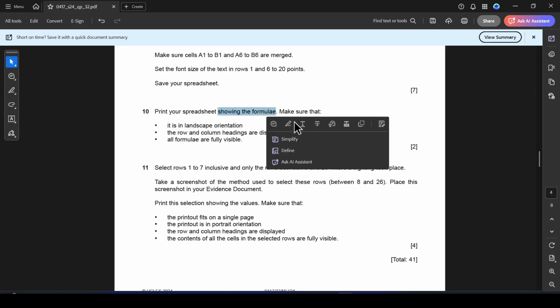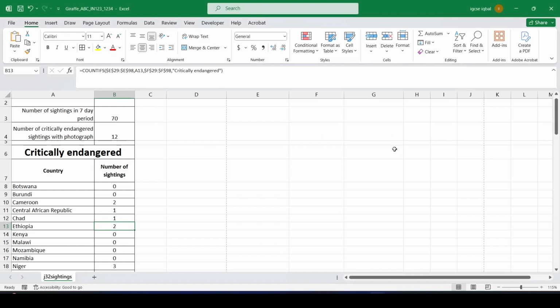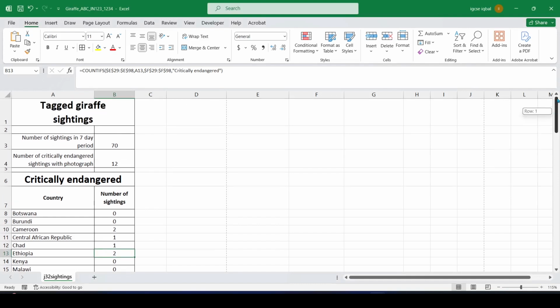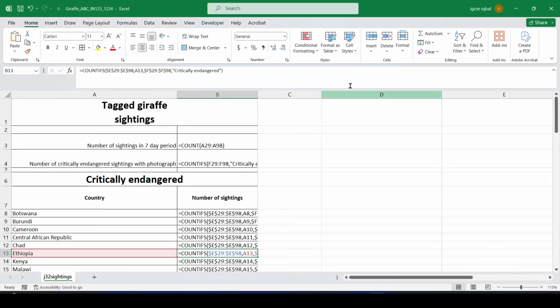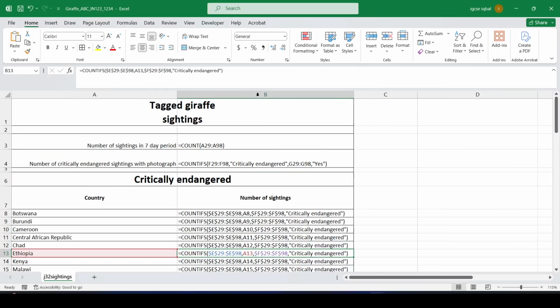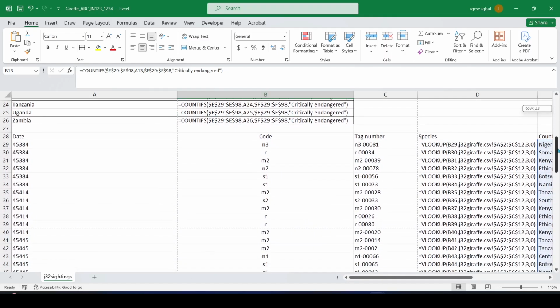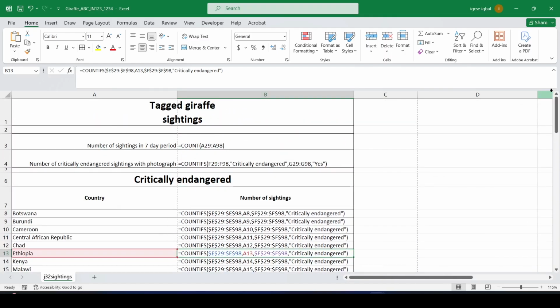Showing your formulas. Student, I hope you remember in my previous video I told you the shortcut command. The shortcut command is Control plus tilde key, to see the formula view of your spreadsheet. Once you press Control plus tilde key, what is the tilde key?